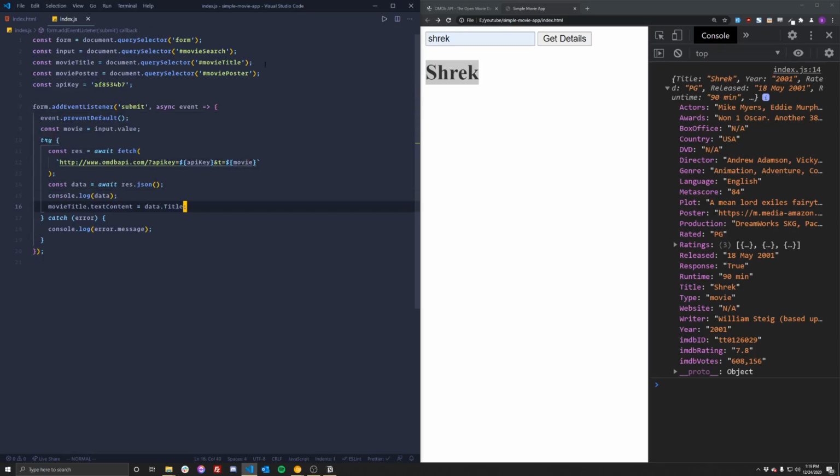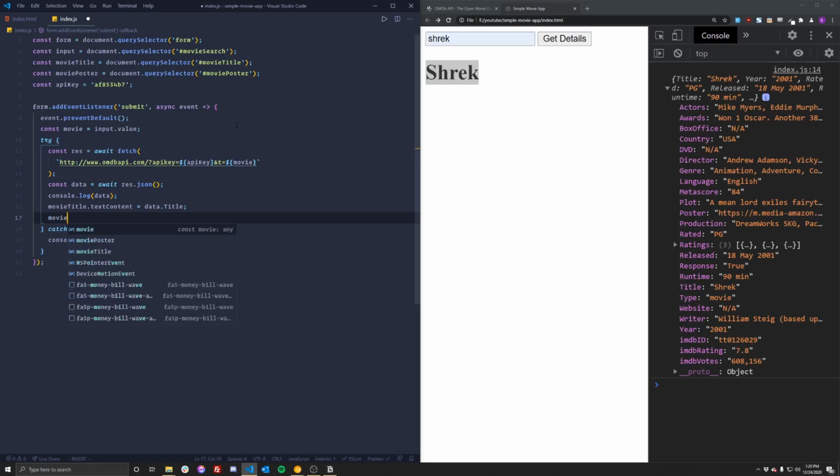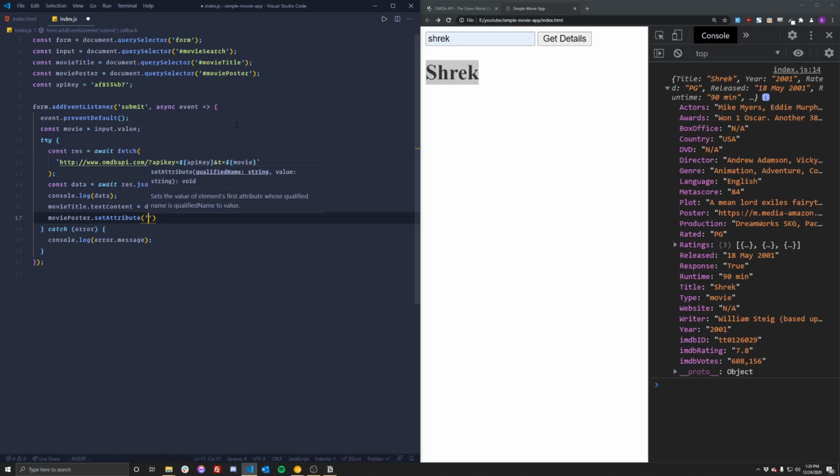Now, to set the source attribute of our image tag, we could use the setAttribute method. So in this case, we want movie poster dot setAttribute, and the first argument to setAttribute is the attribute that you want to set. In our case, we want to set the source attribute, and the second argument is what we want to set it to.